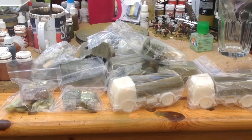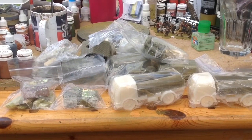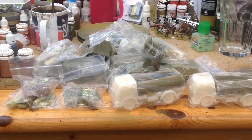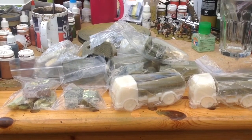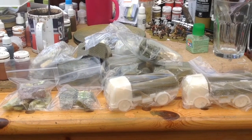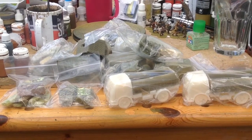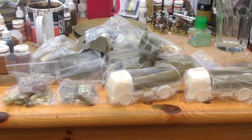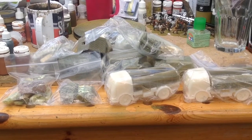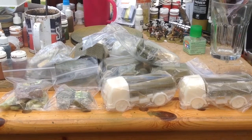Welcome. I wasn't planning on doing another video, but a quick one for the Kickstarter that I took part in earlier in the year. It's called Up The Front, and it's by AnyScale Models. You can find some of their work — vehicles for sale on eBay. They were doing a Kickstarter for transports from a variety of nations, but the ones I was particularly interested in were the Italian and some of the British ones.